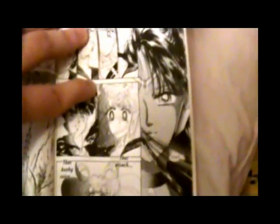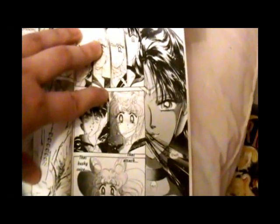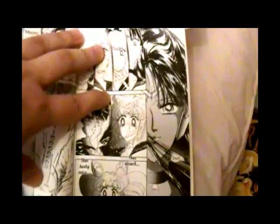I thought that Husky was kind of a mean word. I mean, this is your friend here. She just came back from the dead, and you called her Husky? I don't know why Tokyopop did that.